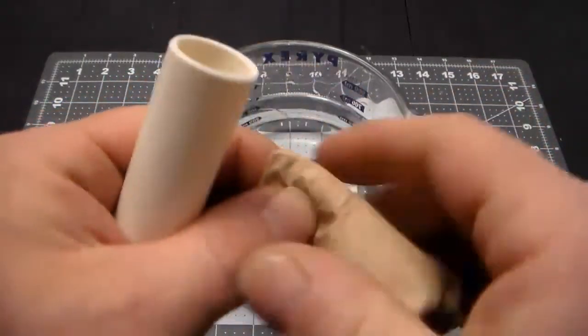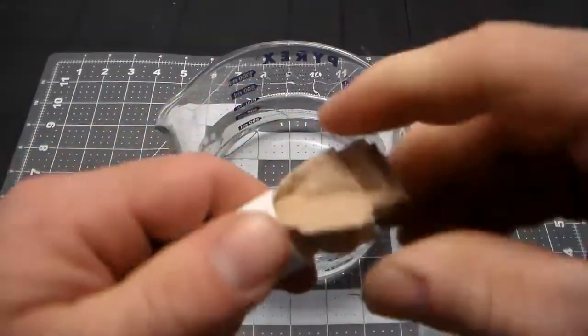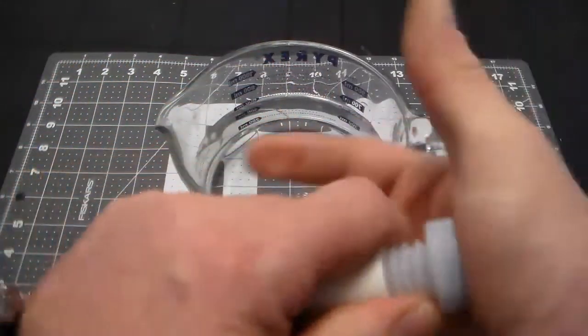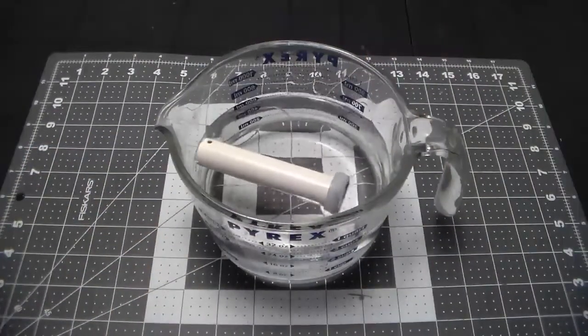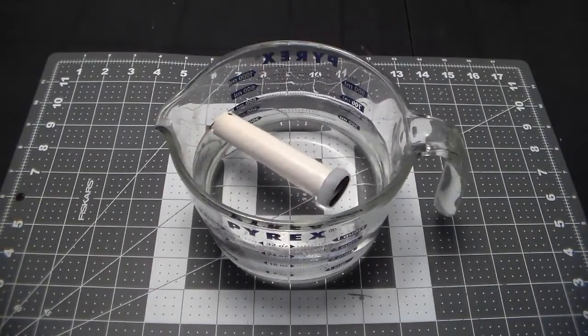Okay. There it is. There we go. And it floats. We'll come back in about 2.5 or more hours, and we'll see if we have any leakage.